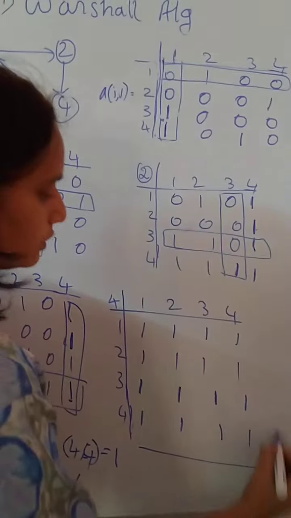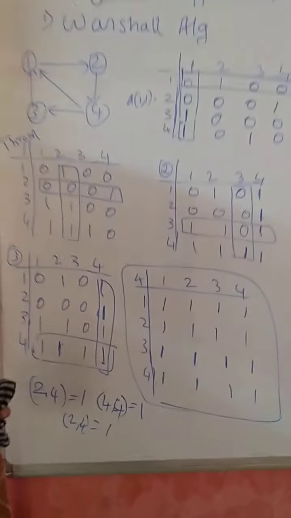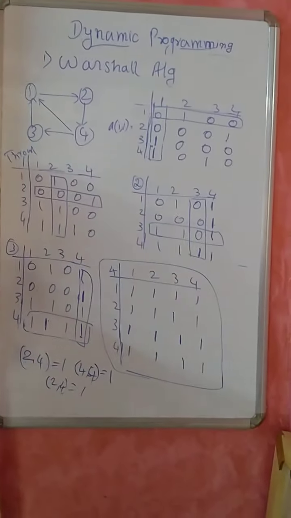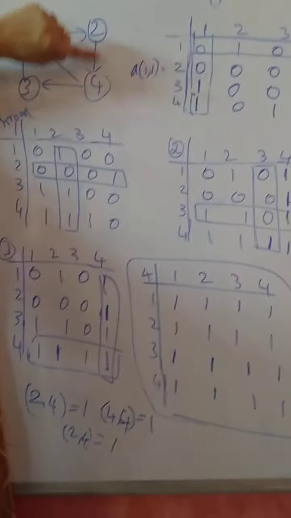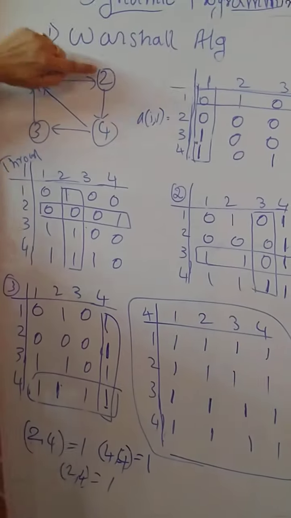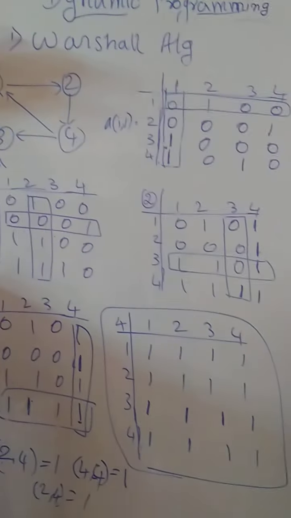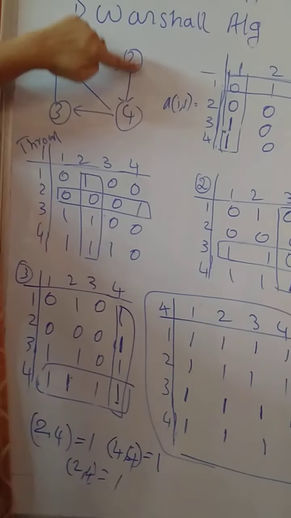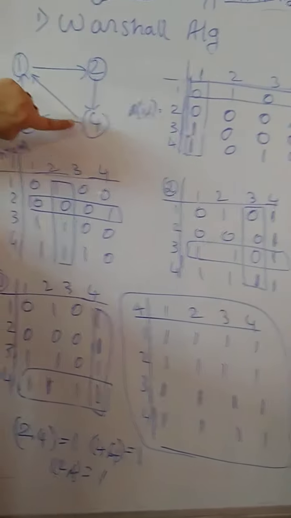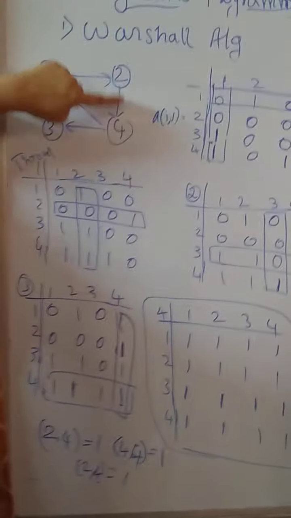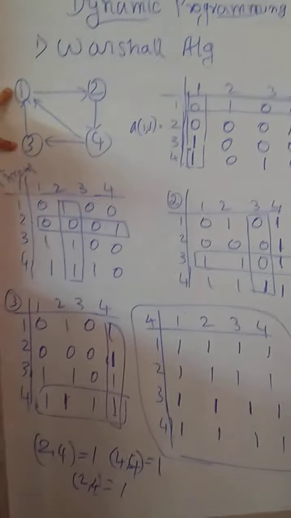So finally this is the path matrix. What we are getting means from every vertex there is a path to any other vertex, like this. 1 to 1, like this I can move. 1 to 2 I can move like this, and 1 to 3 I can move like this. 1 to 4 I can move like this. Okay, same thing. 2 to 1 I can move like this. 2 to 2 I can move like this. 2 to 3 I can move like this. 2 to 4 I can move like this, and 3 to 1 like this.